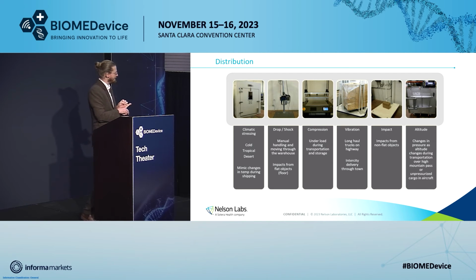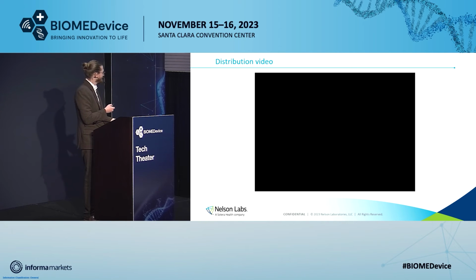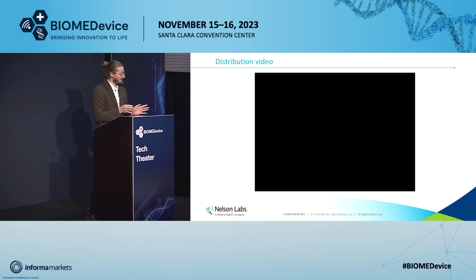Concentrated impact is an optional test. This is meant to mimic those sorting arms that kick boxes onto different lanes as it's going through the mail system, and you drop a cylindrical mass on it and see if it goes through the shipper box. Altitude testing, this is applicable for non-porous pouches only. If you think about like a bag of Cheetos, if it goes into a low pressure environment, it's going to expand. Does that expansion pop open the seal? Your Cheetos won't be non-sterile, but your medical device will. So I've got these little videos included with each of these tests that are just a very quick overview of what they are.